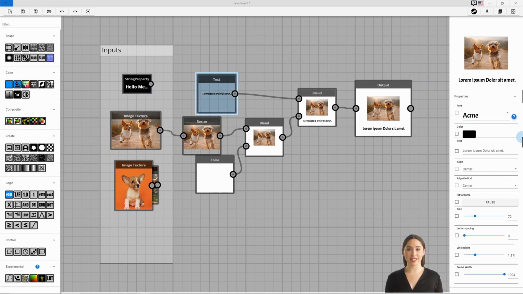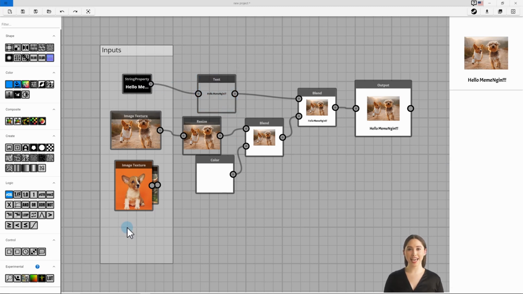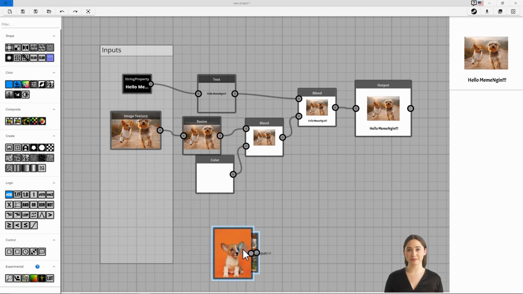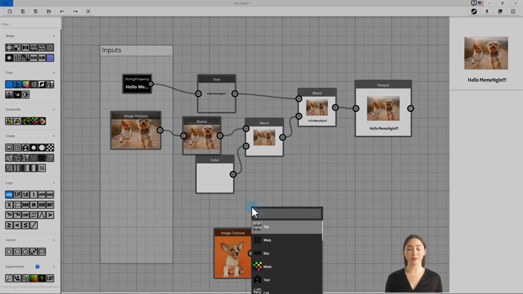If you look to the left of the text property of the text node, you will see a checkbox. Click it to expose the property. Then a socket will appear on the left side of the text node. Connect the string socket you created a while ago, and the message will be applied to the project. You can change the background color in the same way.